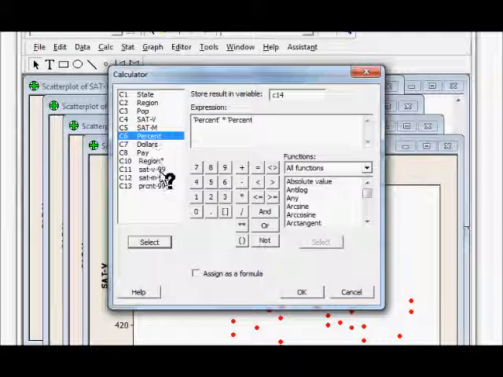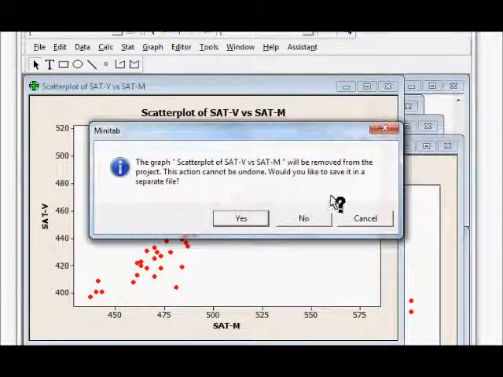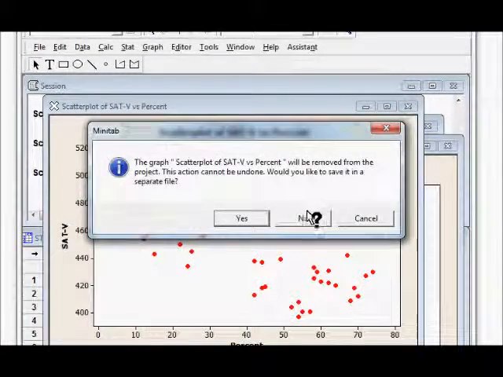Or if we wanted a ratio term, I could do percent divided by dollars. And over here you've got your functions, so you can do sines and exponentials and logs and everything over here. So you can create any term you want using calculator. You just have to store it in separate columns. So I'll click OK here. And now I'll just close these plots so you can see the data.